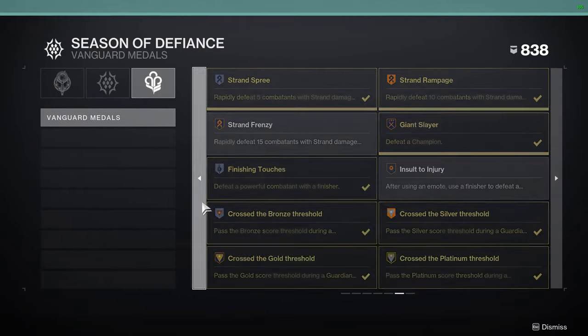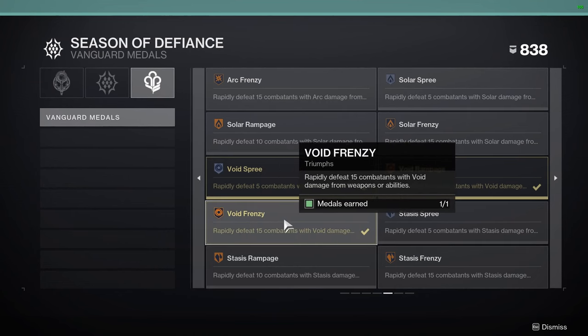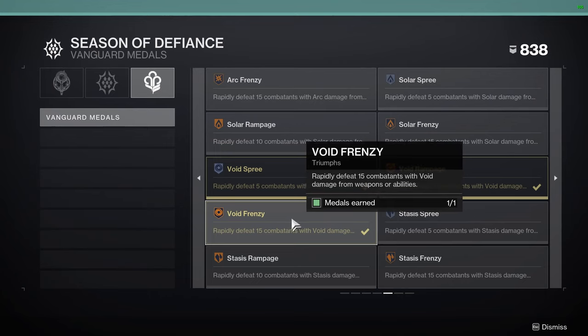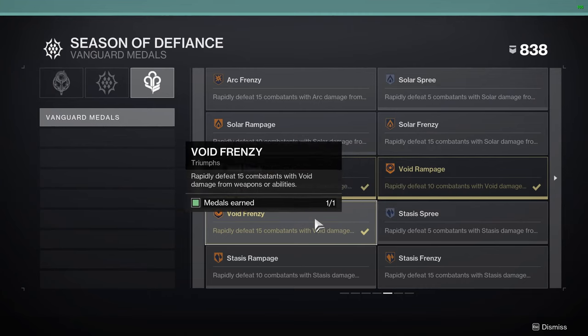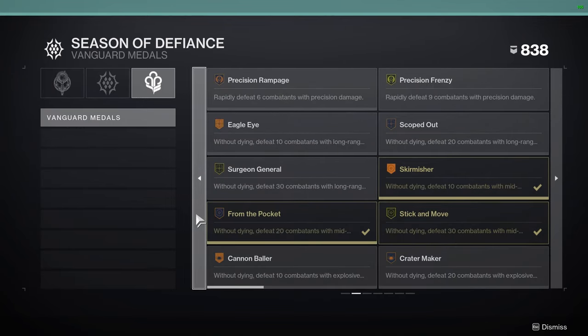The one that I used the most was the Void Frenzy, because with the machine gun, with a ton of ammo, you can kill a ton of adds in a short period of time. With the strand suspend build, it's really strong for getting things to the point where you can always get your headshots, because then you can double up and go from getting the Void Frenzy to getting the precision, and I'll show you here.